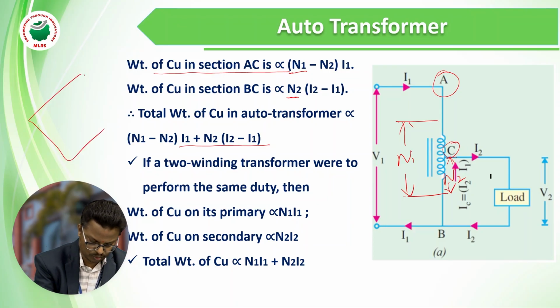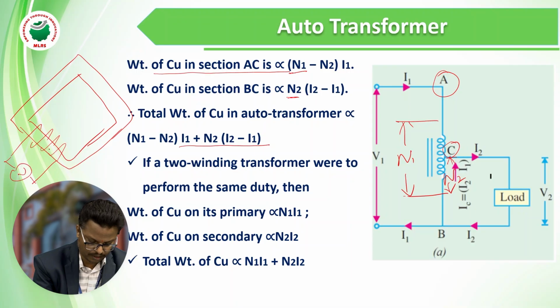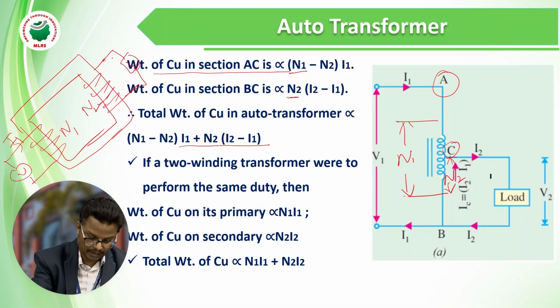So this is a two winding transformer. So here we have a core. This is the primary side. On the primary side, I have the windings of N1 and the current is I1, and this one is the secondary one. The secondary is connected to the load. Here we have number of turns N2 and the current is I2.